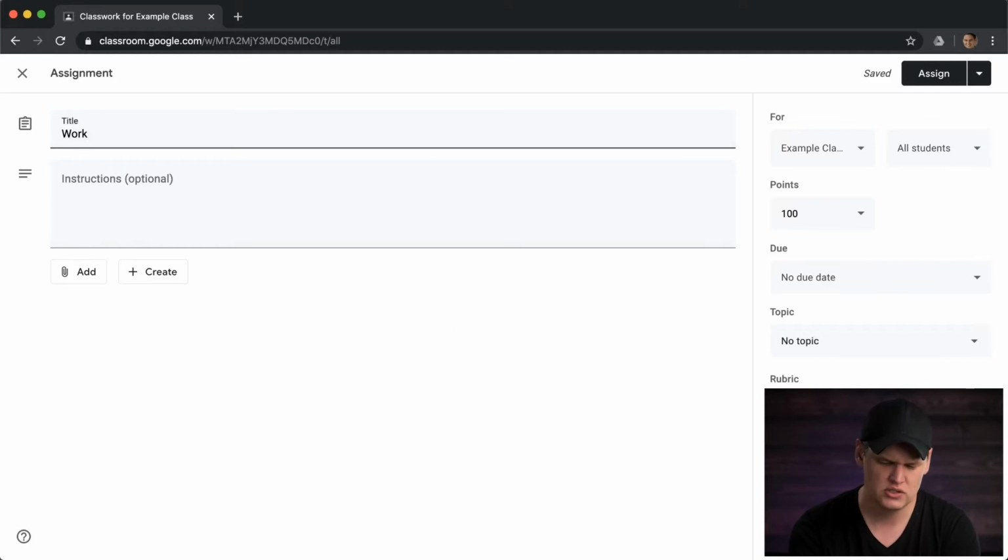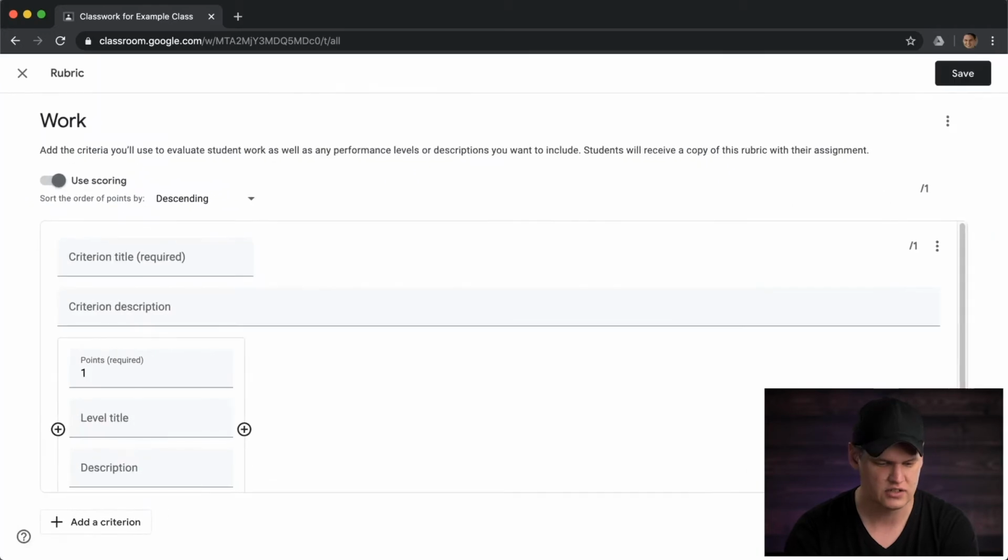Now, as soon as you click this, you're going to have a few options right here to create a new rubric, to reuse a rubric, which is really cool. So if you've created one before in the Google Classroom, you can pull that back up, or you can import one from Sheets. All right. So for this, let's go ahead and create a rubric so I can walk you through how this tool actually works. All right. Okay, so let me go ahead and start top to bottom and we'll piece this together.